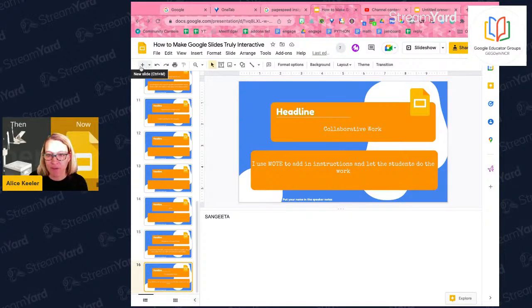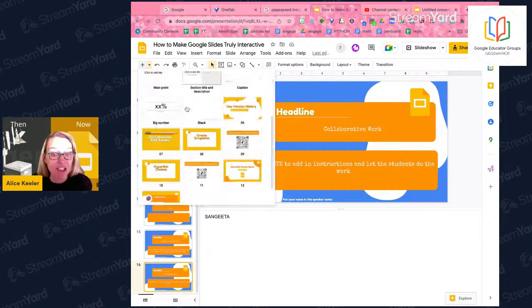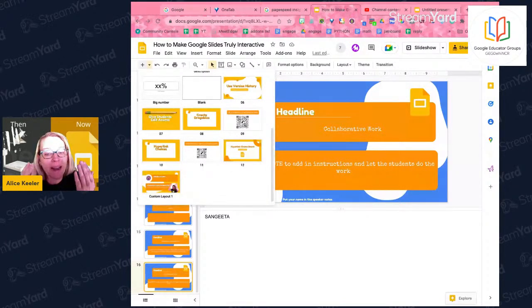Now to add a slide, you have this plus icon up here in the toolbar, and you'll notice this tiny triangle. I'm going to click on the tiny triangle. Do you see it? I've actually added my remaining slides to the theme because I wanted to have this interactive piece. I knew I was going to give you edit access to my slides, but I don't want to reveal all of my slides before you interact with them.